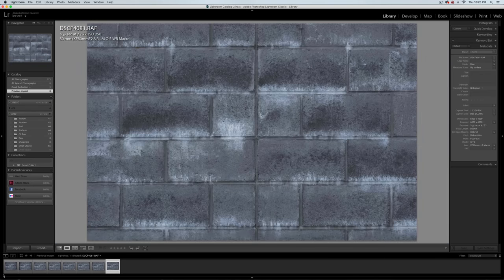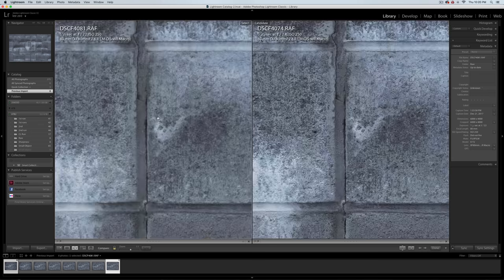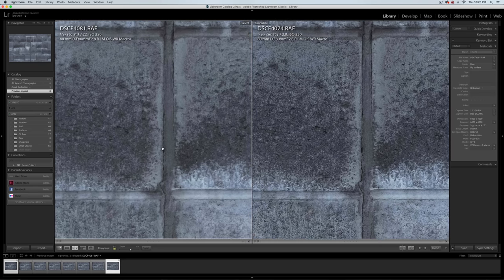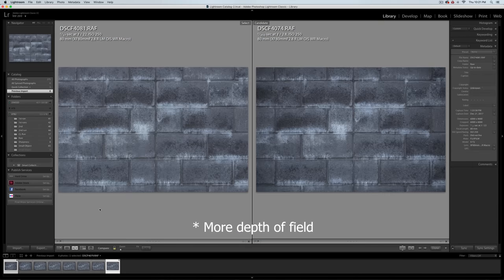And what I'll do is actually compare these right now. Okay, so as you can see, we got f2.8 on the right-hand side here. You can see how much vignetting there is in the corner. If we zoom in here, you can see how much sharper it is in the center compared to f22. It's very soft. But sometimes you need to use f22 if you want to get more in focus. And I don't really need to compare the others, that just kind of shows you what it looks like.